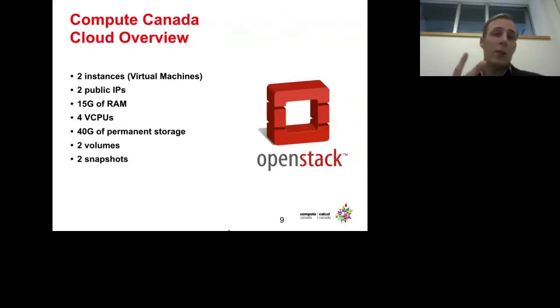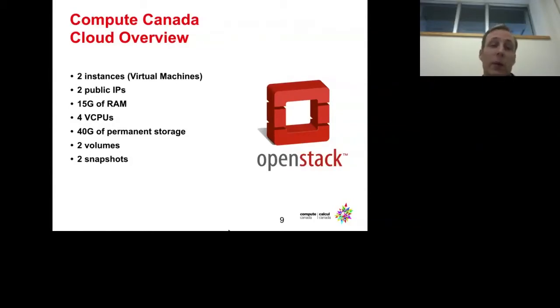You get two public-facing IP addresses, and this is nice because you can actually address your web server or your virtual machine, and you can run a web server. You could host websites. You can transfer data around because it can be findable on the open web. You get 15 gigabytes of RAM. You get 4 what they call vCPUs. This would be the same, as far as you're concerned, as a CPU or a core. So this is the actual engine that's actually running the compute cycles.